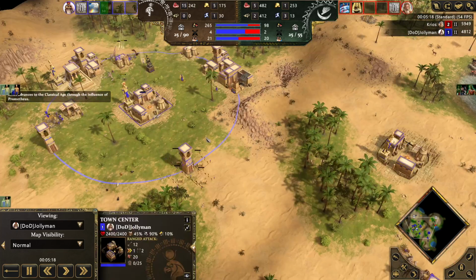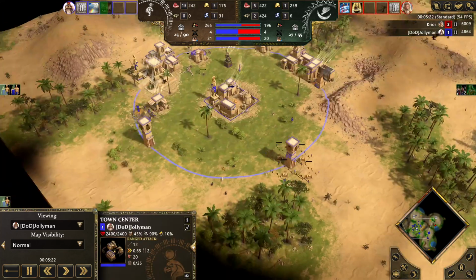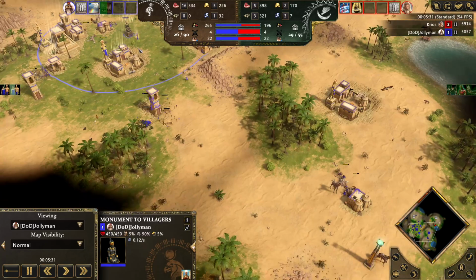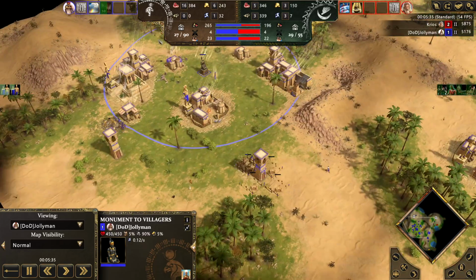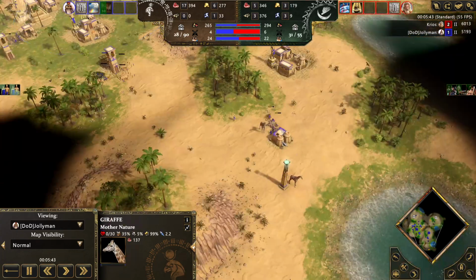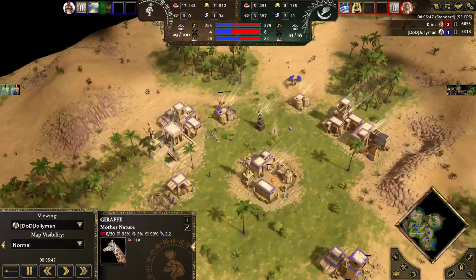And then we're just simply making villagers out onto these food resources. Pharaoh can jump back here, so I have moved the Pharaoh back home. I want him on the monument, capturing this, getting more favor, getting more golden food, and then the priest can come out to this position here.